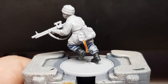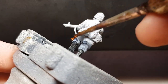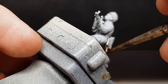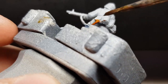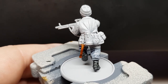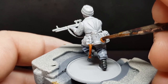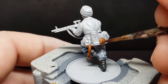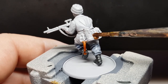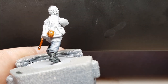So it's quite a nice brown, to be fair. Cool. And also, just on the actual water bottle itself, I'm going to paint that in the Gargant Fur as well. And again, because I'm using contrast, I'm not bothering to pick out these little tiny details, which you normally would. I'm just trying to get this ready to go straight on the table.